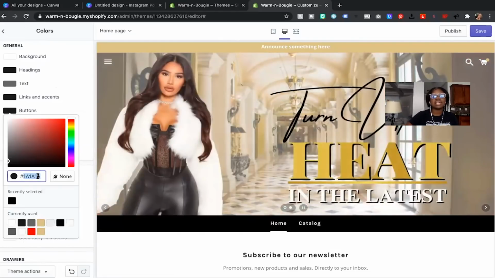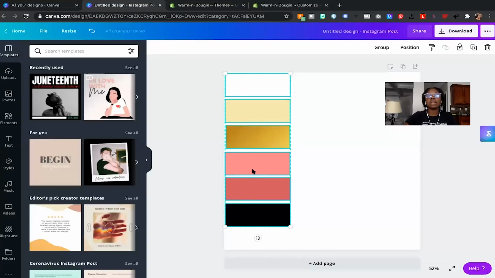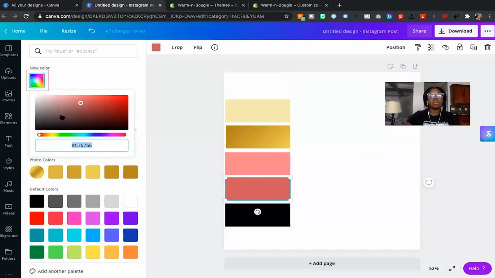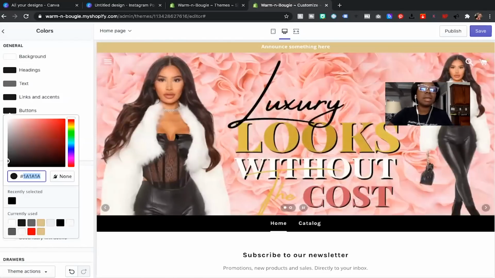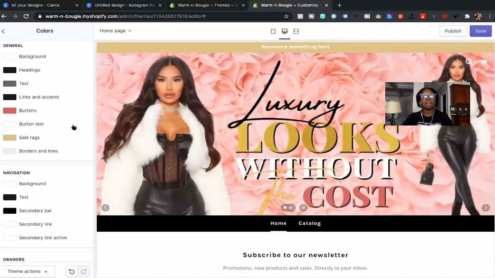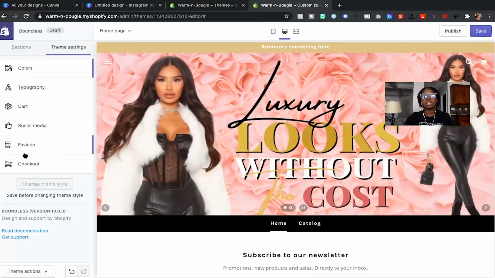And then what you would do is that same code, remember that code that I told you existed within Canva? So if we go back to Canva and I wanted to put my buttons in this pink, all I need to do is grab the code, which, if you got your logo made by a professional designer, they usually give you your color codes. Then all I have to do is paste the color codes in here. And now any button that I create is going to have this color code, which is super cool, okay? And that's pretty much how you would change the colors for everything. You can change the colors for everything over there.